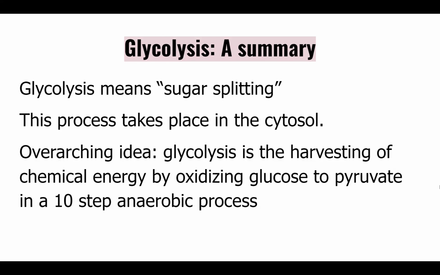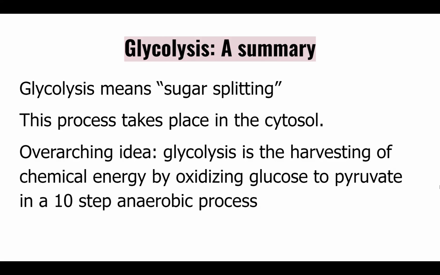We are literally breaking up sugar into two major pieces. This process takes place just wherever in the cytosol, usually somewhere close to the mitochondria, but it can happen wherever the enzymes needed are. So while most of cell respiration takes place in the mitochondria, this process just takes place in the cytosol, the cytoplasm.